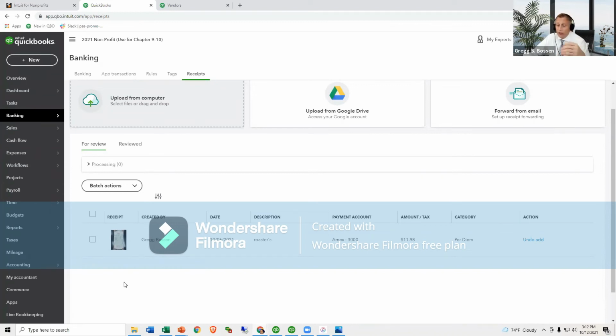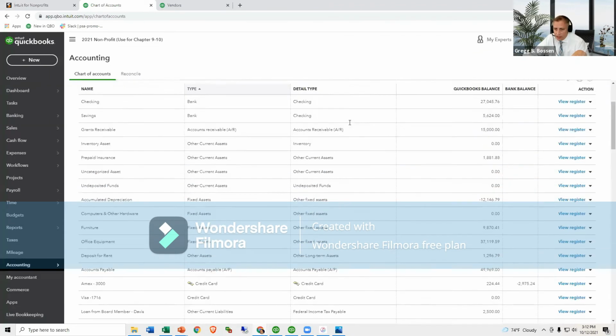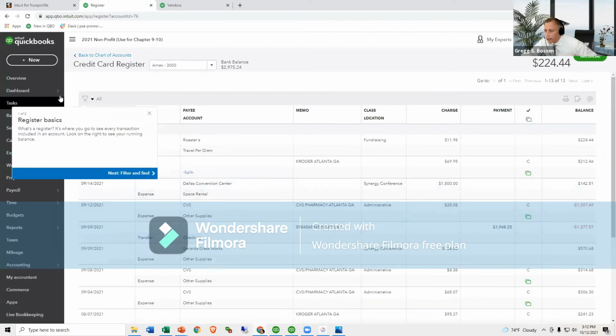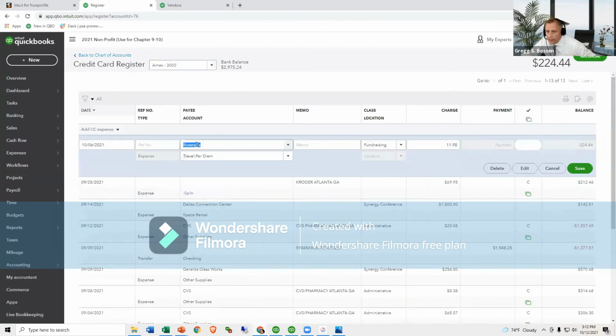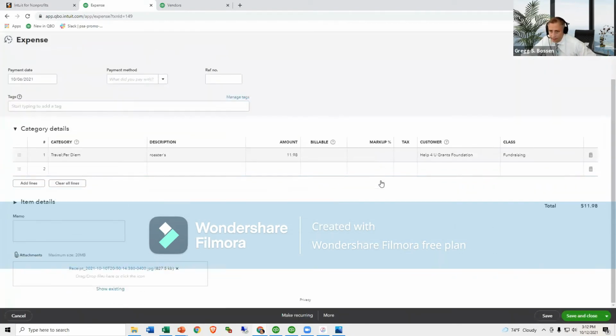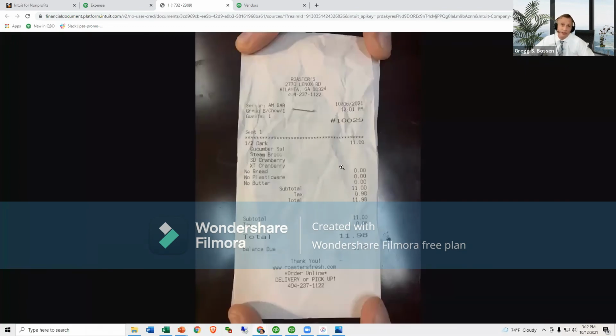All right. So what's cool about this is I can go to where that receipt is. I'm going to go to my chart of accounts list, and I'm going to go down to American Express, my credit card. And there's my $11.98. I'll go ahead and click on it. I'll click edit. And look at that, the receipt is right down here. So if I'm your auditor and I'm like, this is one I want you to pull the receipt for, I don't have to bother you anymore. There's the receipt right there. So I think that that is amazing.